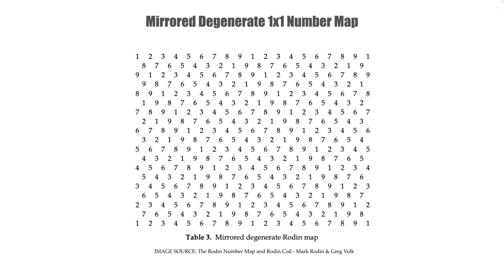We'll later be able to use the three accurate Rodin number maps to form our three different accurate toroid number maps which we call shear 1, shear 3 and shear 7, but I'll get to that a bit later when we come to it. So on to the non-degenerate Rodin number maps.